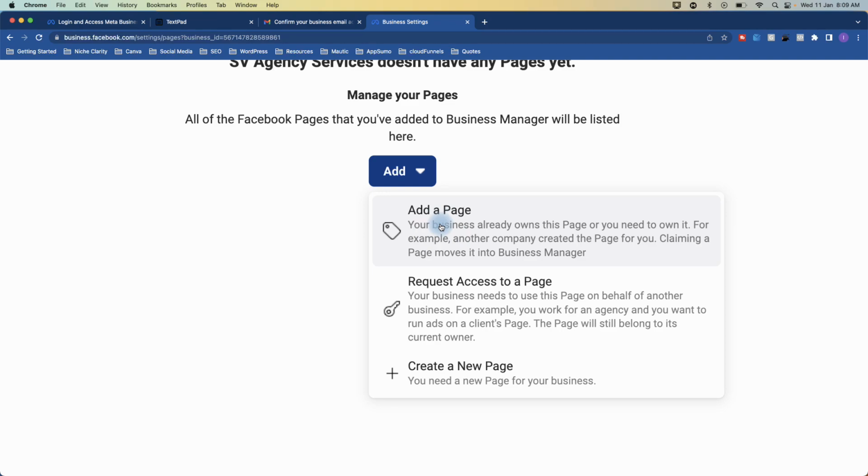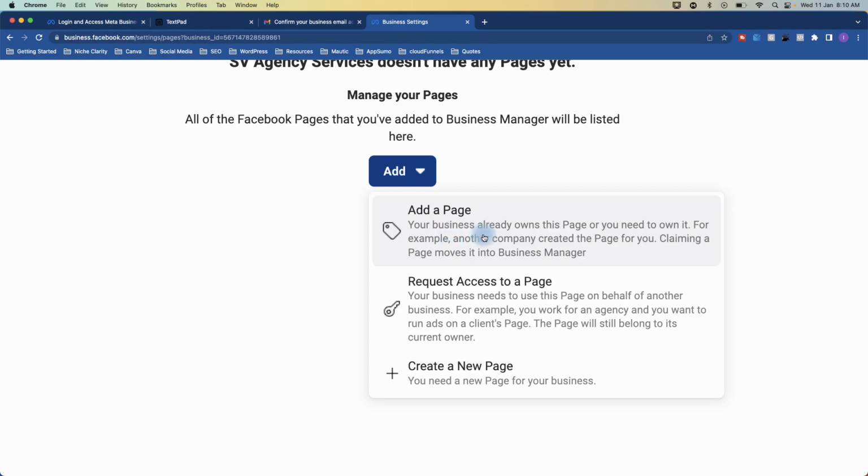Now what is Facebook here? It's a Facebook business page or business profile, you can say. This is what Facebook is actually calling the new experience page, called the profile page, business profile page. Earlier we used to call it the business page itself. Now it is the profile page, because most of the features of profiles have come into this, and believe me, they have made it very easy. So add a page means, if you are already an admin of an existing page, you can go down and add that page.